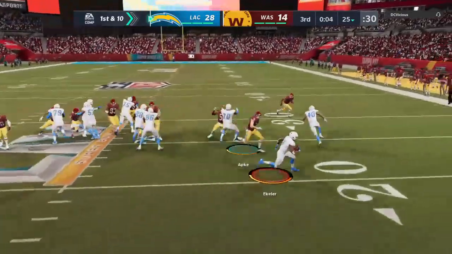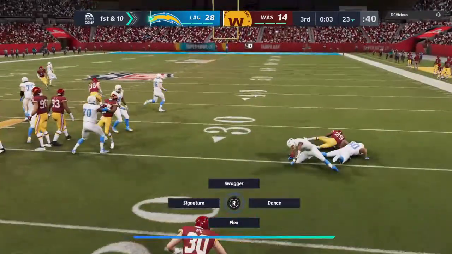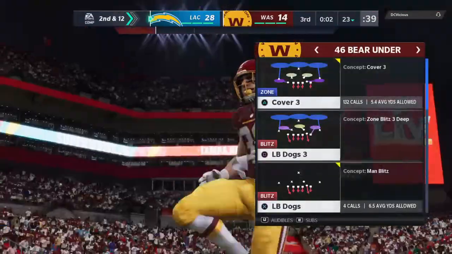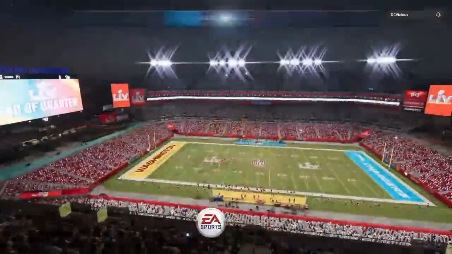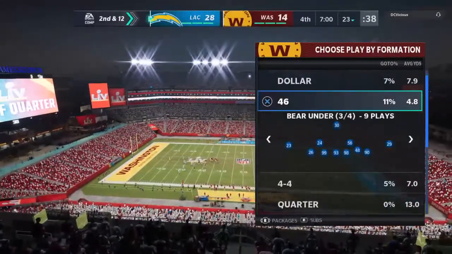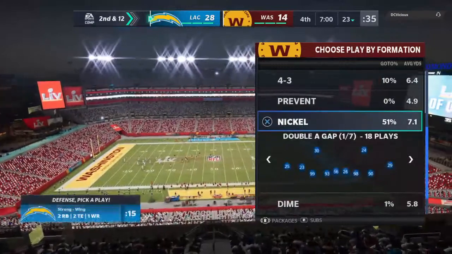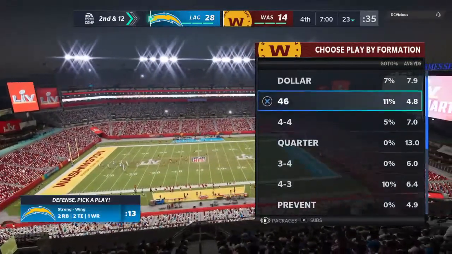They started on the ground with Eckler, and it's been like this all night long. Nowhere to run as they stop him behind the line. 2 yards the loss, 2nd and 12. Brandon, it's clearly a running situation when you're up in the fourth quarter. They're going to have to stack the box and make it difficult for them to move the ball. Made it very difficult right there.